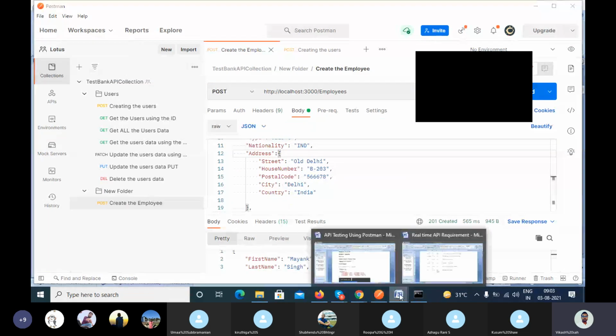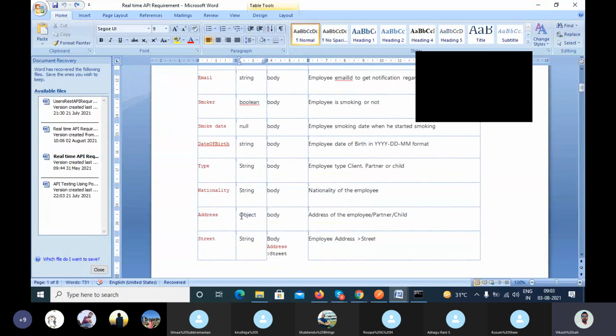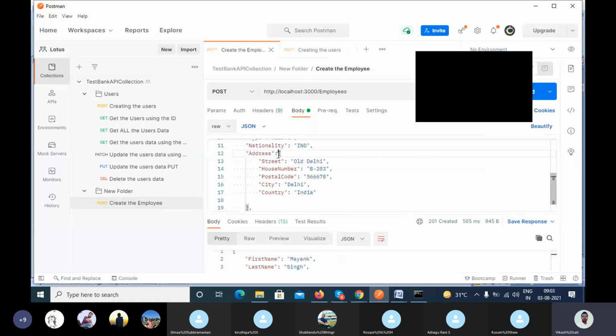If the requirement says it is an array, then simply go and create an array. If it is accepted as an object itself, then what is the use of creating it as an array?